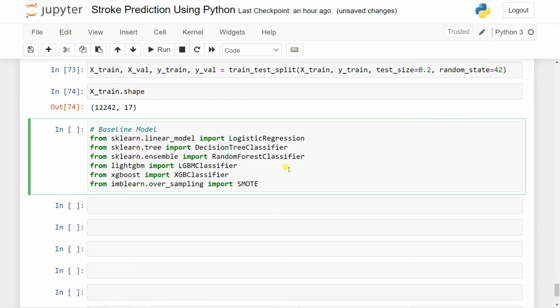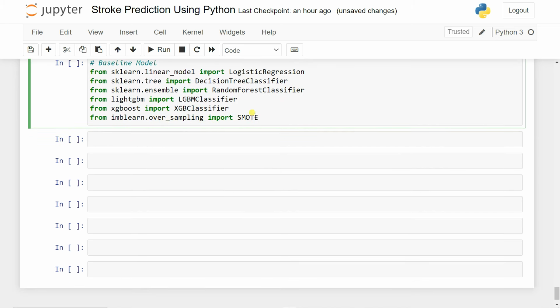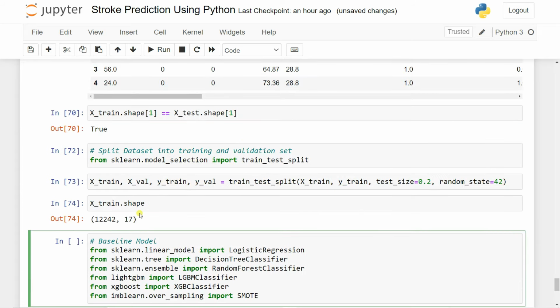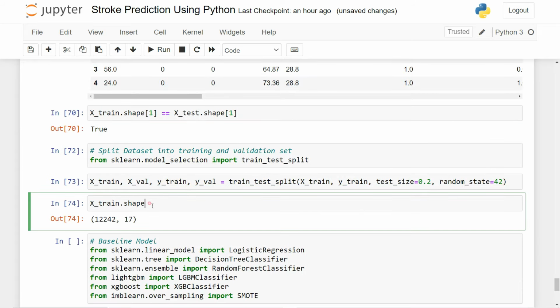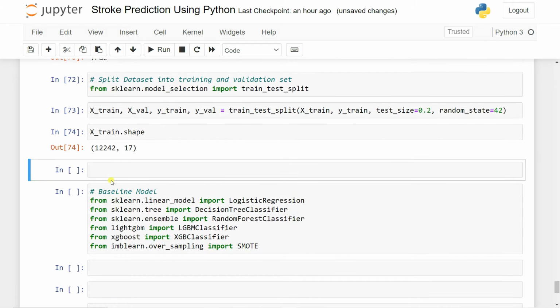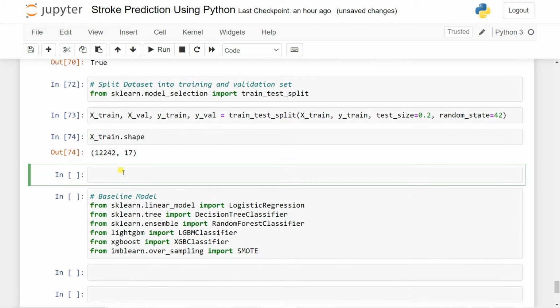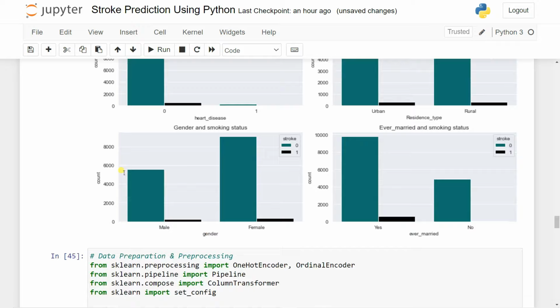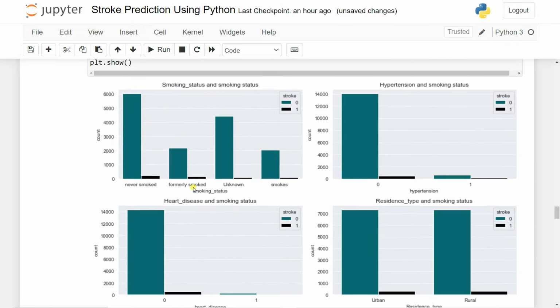So why actually SMOTE and why oversampling? Because if I check our data shape, let's try to go up, and if I check this one, you can see in the graph it has a lower number of stroke data. It's nothing but 62.